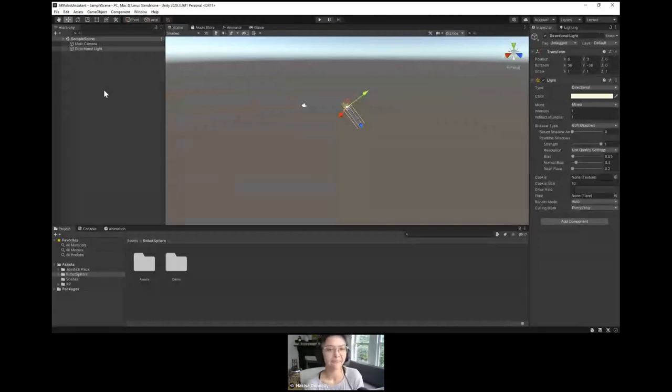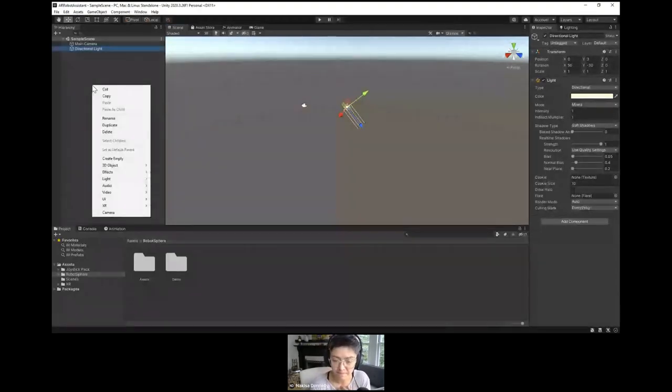So we need to do our AR world building, because we are going to be using our phones and the cameras on the phone to get the little robot into our world that we perceive through the phone. Since we have AR Foundation already installed, we need to get the hierarchy all up and ready for an AR session, it's called. So let's right click in the empty space here.